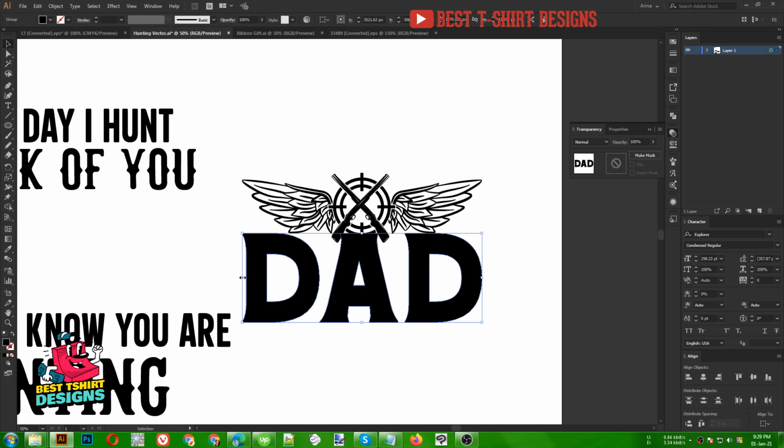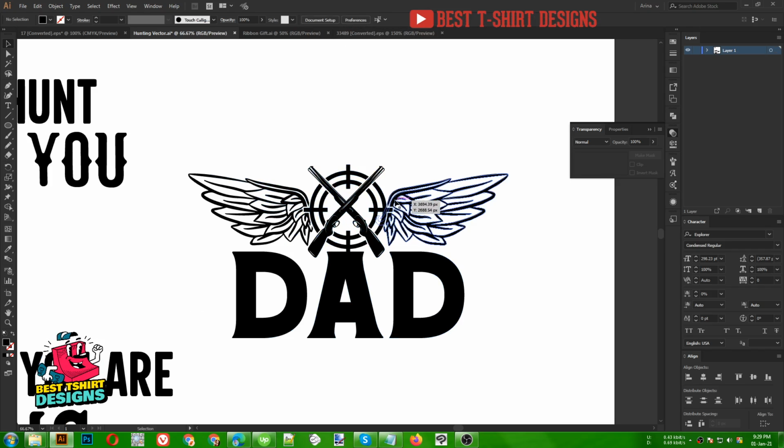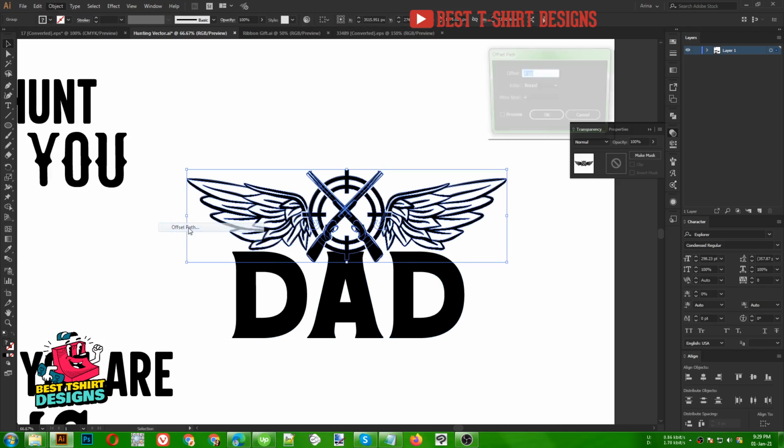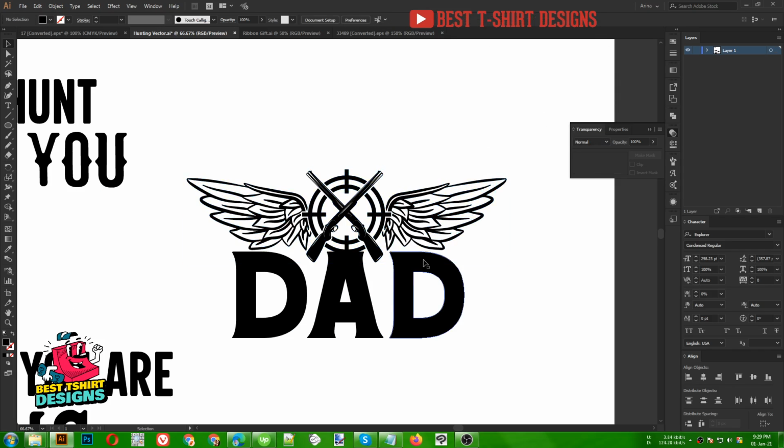So that much is good for us, or that's a bit bigger. Let's make that text smaller. Now as we make them a group, we can select these two and then align them center-wise. That is good. Let's bring it a bit down, something like this. Okay, this position is good. Let's create offset path for it, same size, 4 pixel. Okay, Ctrl X to cut.